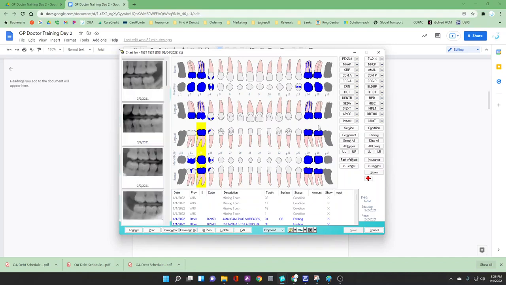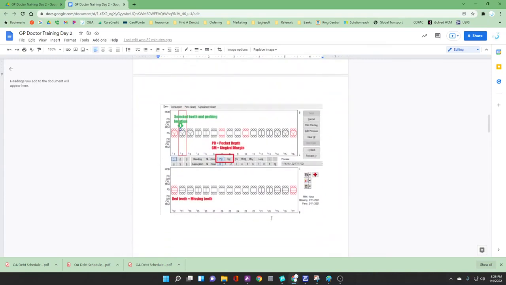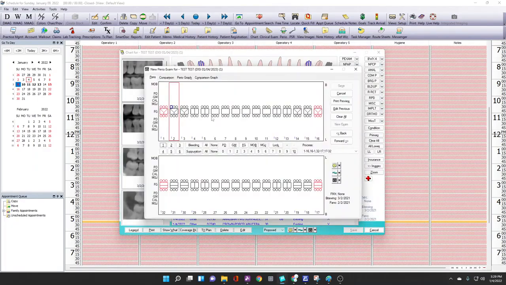Now we're going to get into the specifics of our comp oral and our periodic exam. Okay. So again, I've listed some of these items, and this is coming out of the assistant manual. PD is the pocket depths, and GM is the gingival margin. Okay, and if you mess up, you can simply go back to the particular spot with your mouse and overwrite it. And sometimes, if you're not going to be charting a tooth, you can just press 0 and it'll bypass that particular tooth.